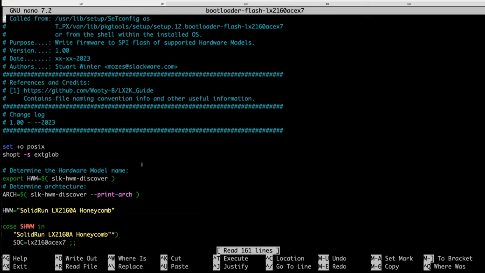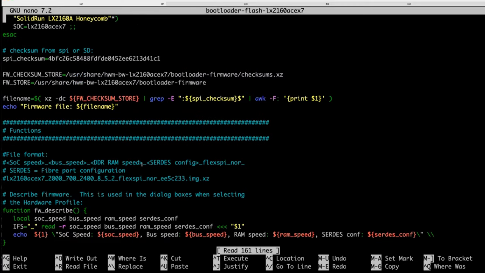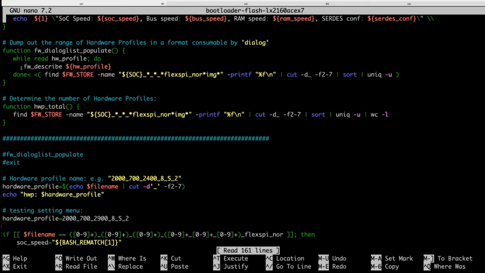Most of the code will come from the RK3399 script because it's already been tested and it's mostly usable. Oh, by the way, on the reusability part of it, some of you, or maybe even you, might wonder why, if I'm going to be copying chunks of code from one script to another, I don't just make a library like the ARM build system. The reason is that it introduces another dependency to what is really a core package. I don't want dependencies on a simple thing like this, a bootloader flash that, once written, will probably only ever get simple cosmetic fixes or simple bug fixes, and mostly just changes to the firmware. It's not a major, ongoing piece of work.